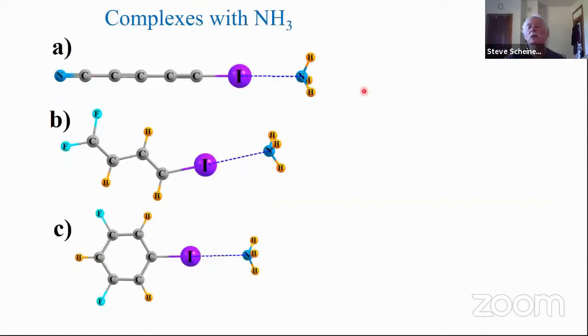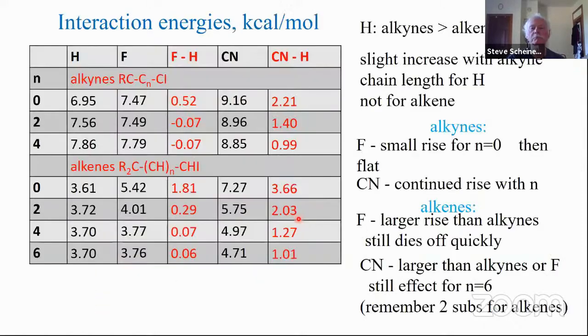Now we're adding the nucleophile, which we're using ammonia as the standard base. And these are some samples of what these molecules look like. So the ammonia is sitting off on the iodine, pretty much in a linear configuration. So this has a cyano substituent. This has 2 Fs. This is dimeta, as just examples.